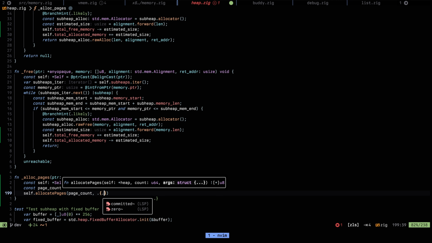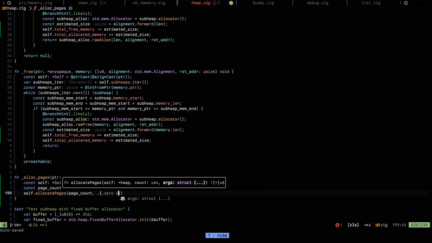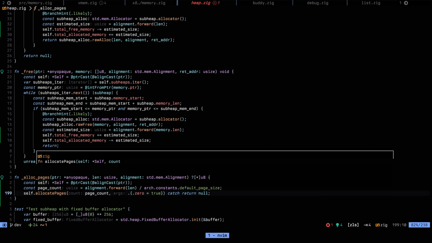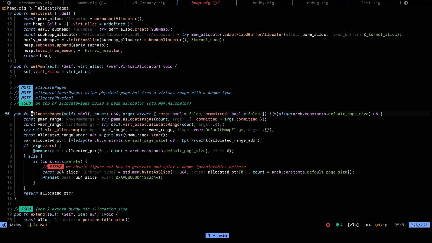Sure. You know what? We're going to ask for them to be zeroed. And here we catch and return null. Since this one can error, I think. Yes, it can.